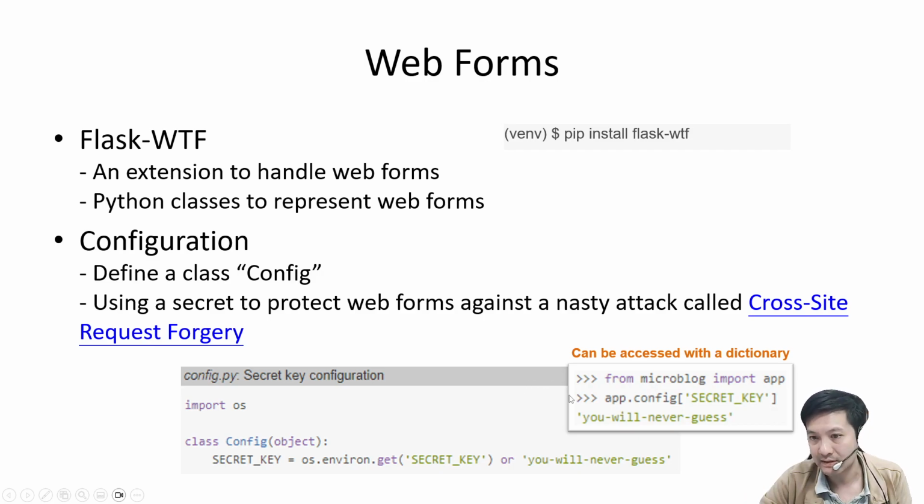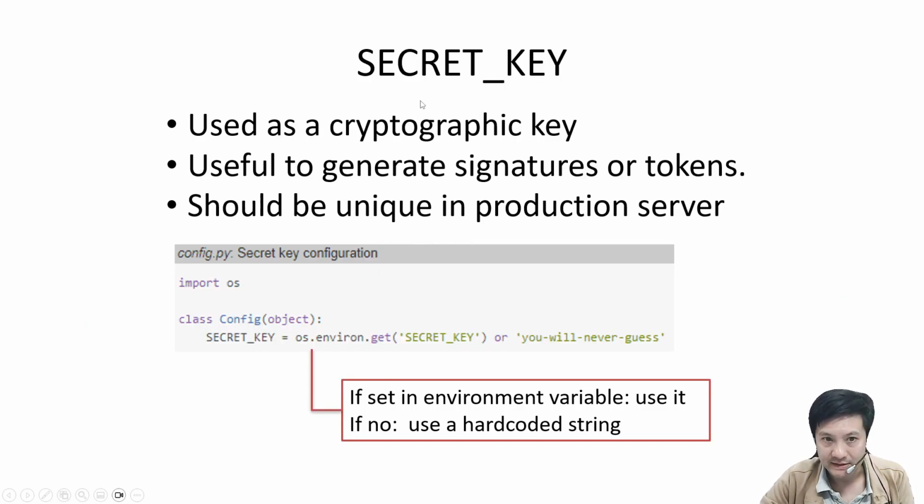For example, since there is some encryption behind the scenes to protect your website, you need to provide a secret key. Someone who doesn't know the key cannot do the encryption, and you need to set up the config object in your server. After the configuration, you need to do some inheritance setup for your individual classes. And as I mentioned before, since we need to do some security setup, you need to keep a secret key in your program or in your server.